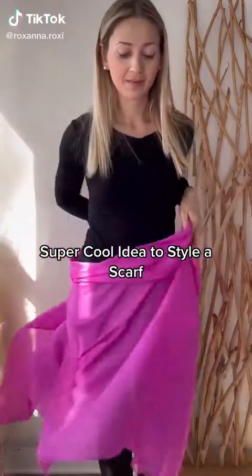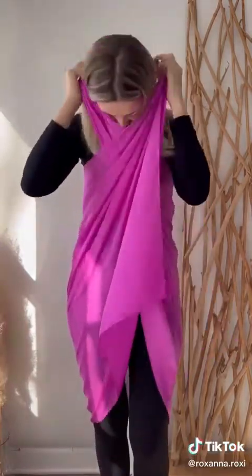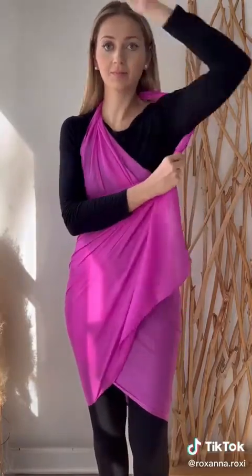Super cool idea to style a scarf. You're gonna put it around your body. Now you take the sides and tie them together. Twist this and put the head through the loop. Now you're gonna adjust it close to the body and put the hands through.